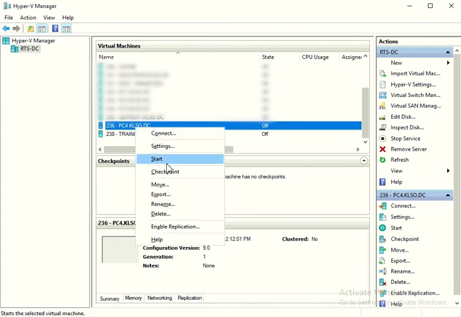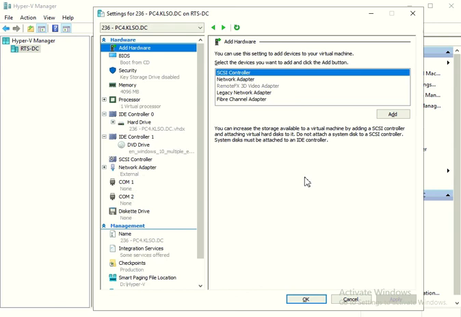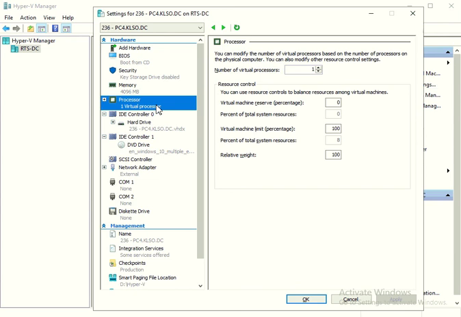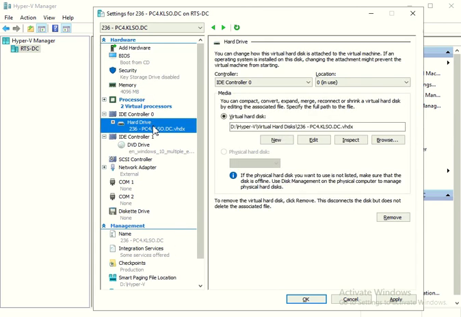If you have a look at the settings over here, you should be able to see all of the settings that you currently have. You can actually add virtual processors if you wanted to. Okay, if you need them to be on 2 virtual processors or maybe 4, depending on the application that you're running, so it will be much faster, right? If you do have further questions, you can always check the guides.